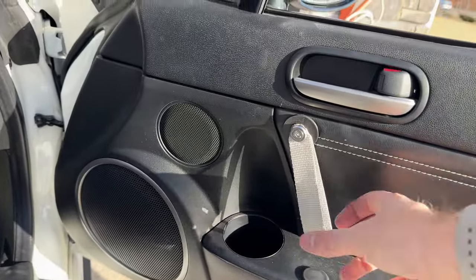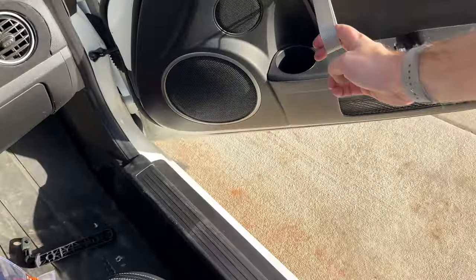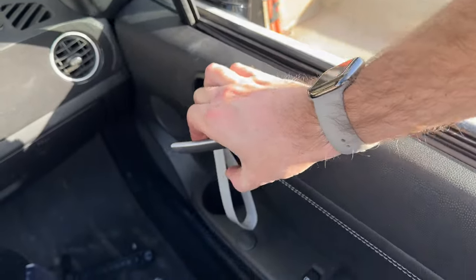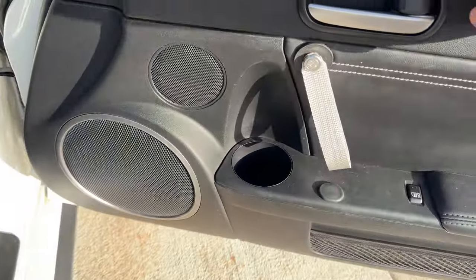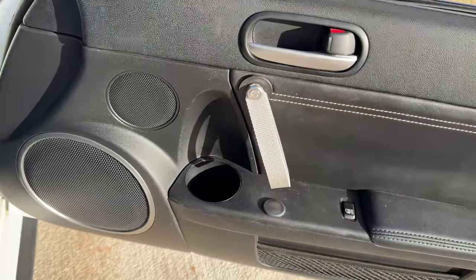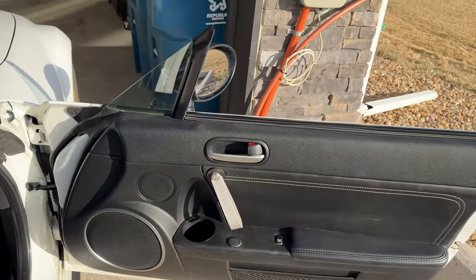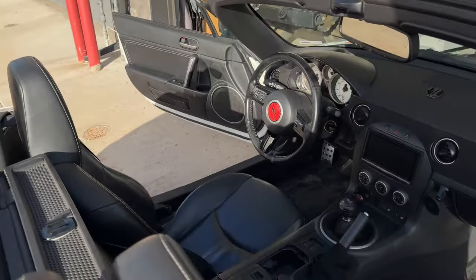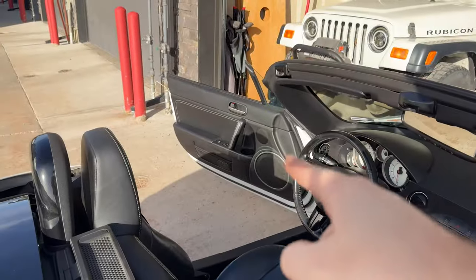So, looks absolutely fantastic. Now for a test close. Boom, it closes. Nice and easy. So, I'm pretty thrilled. That's how one side looks. That was just a quick time-lapse version. I do have to run to an appointment, so I will do the other side and actually show you step-by-step how to do it with his instructions momentarily.